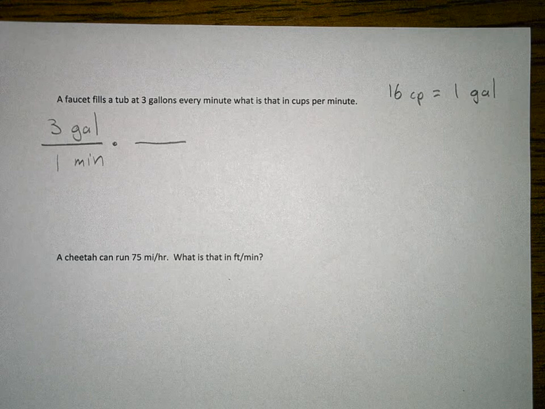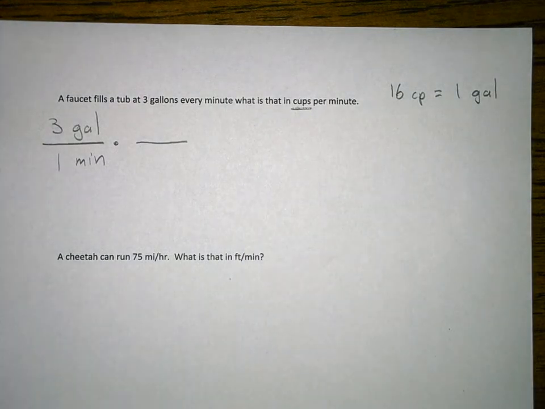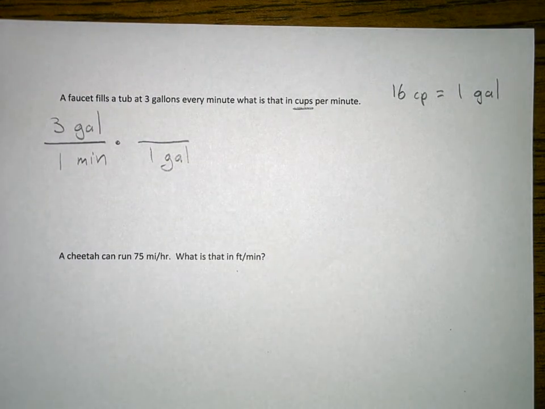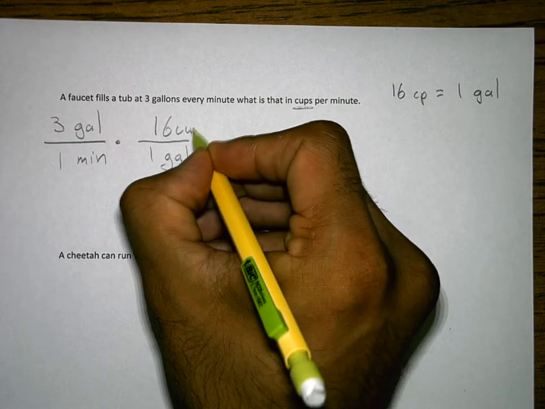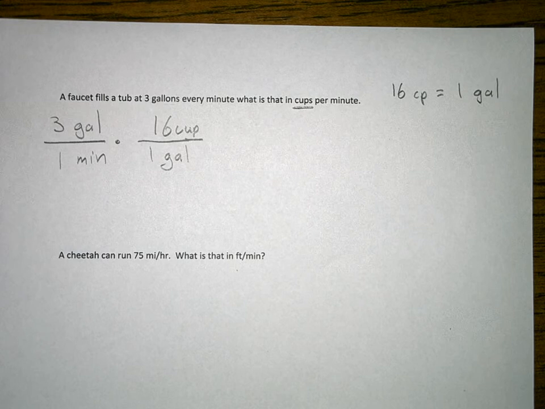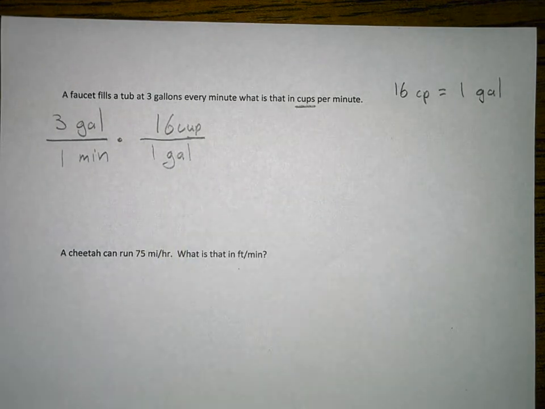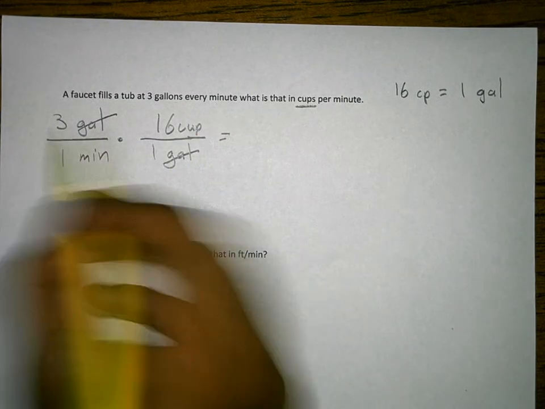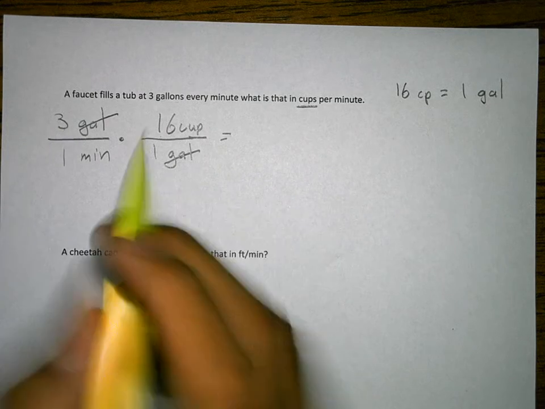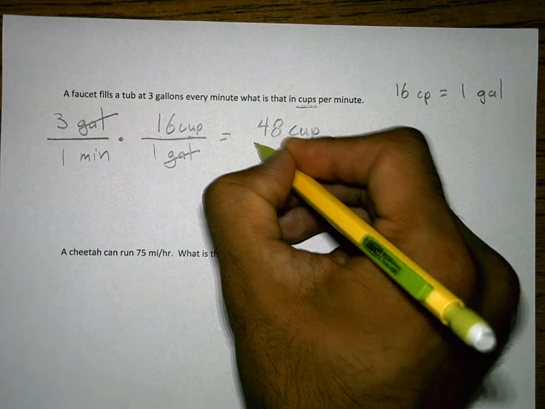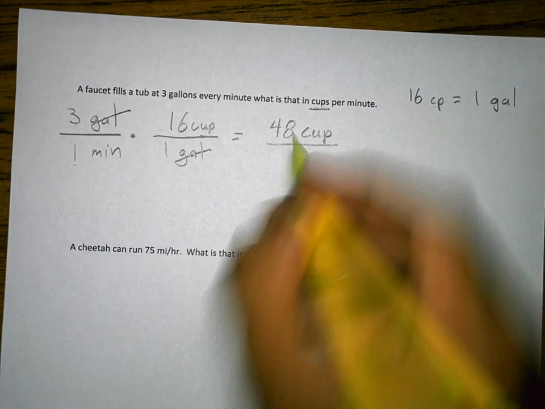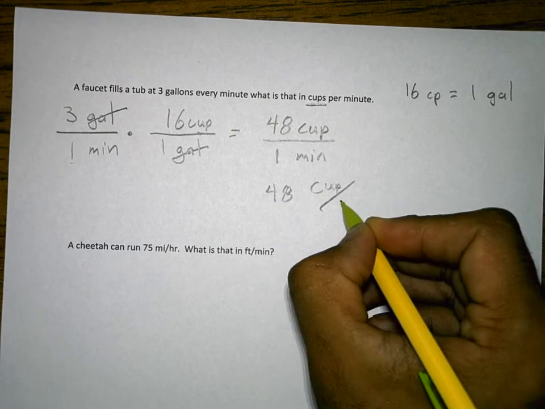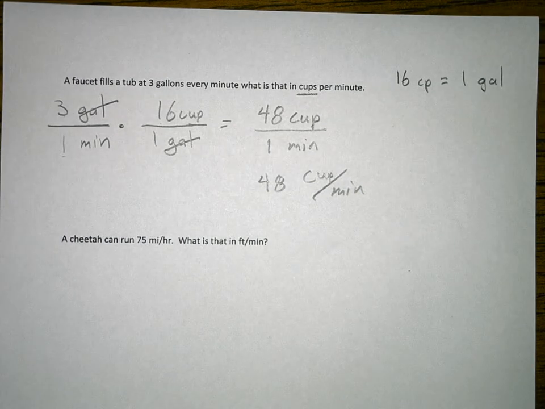And I want to go to cups. So basically, I need the gallons to go away. So when I do this, when I put this in a fraction, I always want to put the unit that I want to go away, in this case gallons, on the opposite side. On the opposite side, and I mean numerator and denominator, or top and bottom. So now what happens is these gallons, the actual units, cross out. And then I multiply straight across. So it's 3 times 16, which is 48 cups. And then down here, I just multiply across, and it's just 1 minute times 1. And that's 1 minute. And you would probably see it written as 48 cups per minute.